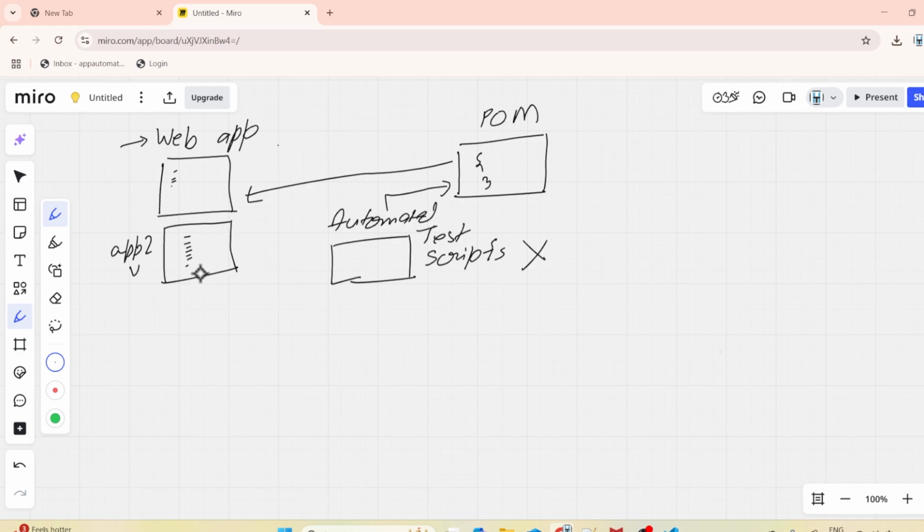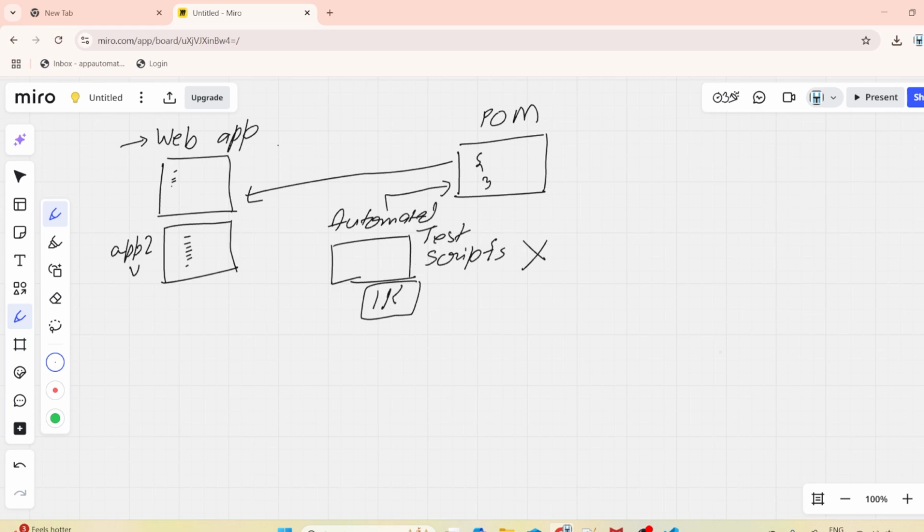Now the problem is, though we do the automation maintenance, we are not completely sure which pages need to be updated because of the new requirements. So we do know somehow, but we don't know the exact elements. As a result, you run your 1K test cases of the regression suite, they fail, and then you start analyzing them and update the POM. So this is a very reactive approach. Once the test case fails, then you do the maintenance.